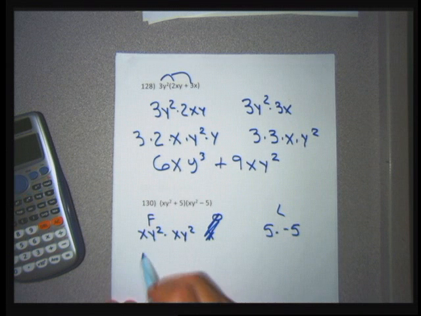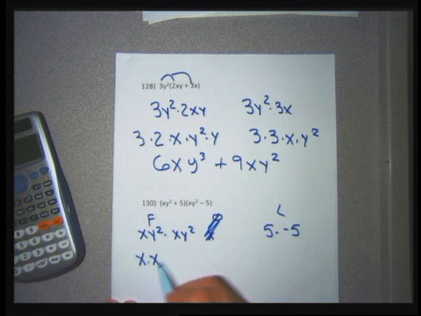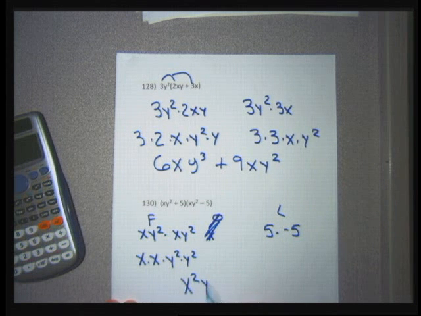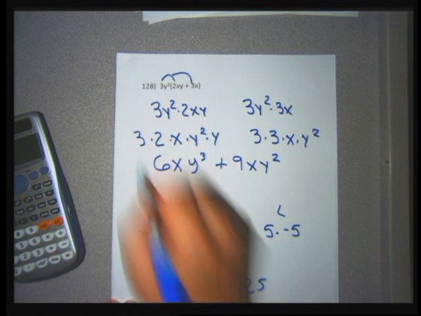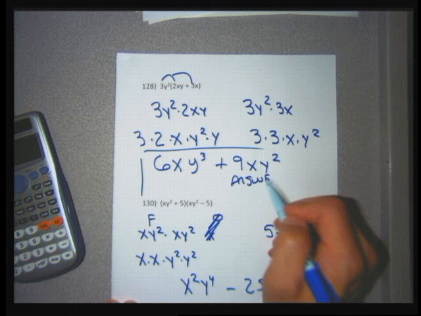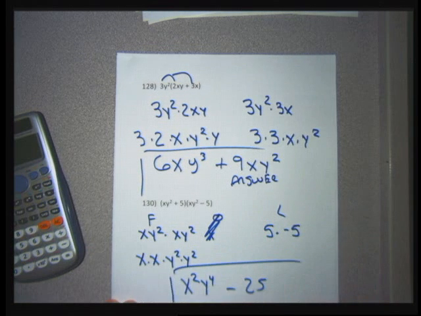I'm going to fix up this first multiplication. I'm going to go x times y squared. That's going to give me x squared, y to the fourth, and the last will give me a minus 25. I should probably say these are answers when I get down to the end. So you should always look for that when you're multiplying binomials. If they have the same contents with different signs, you can take advantage of the shortcut.